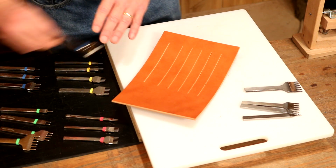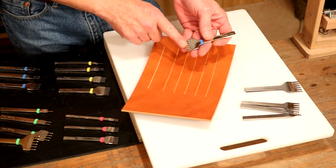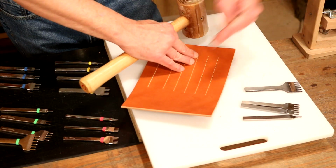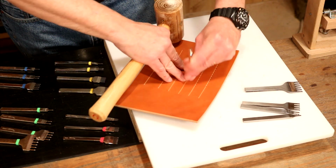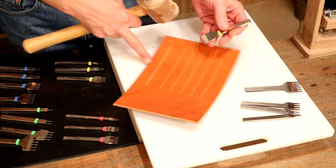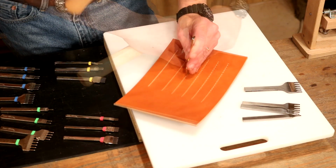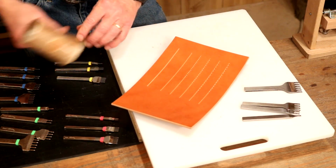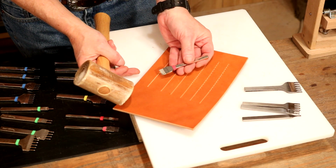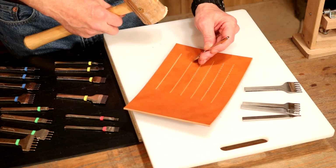Now let's jump down to a 5 millimeter, which now we're getting to be about, I think this is a little more than 5 per inch, maybe about 6 stitches per inch. Okay, just a little bit short there. Now down to a 4 millimeter. Now we're up to about 7 stitches per inch. Okay, and down to our smallest. That is tiny, isn't it? So we're talking 3 millimeters here, 9 stitches per inch.